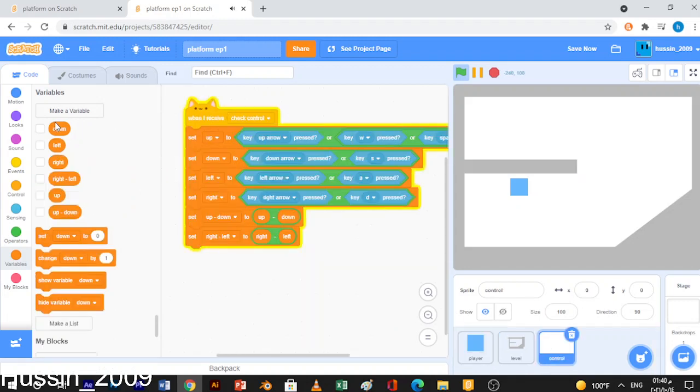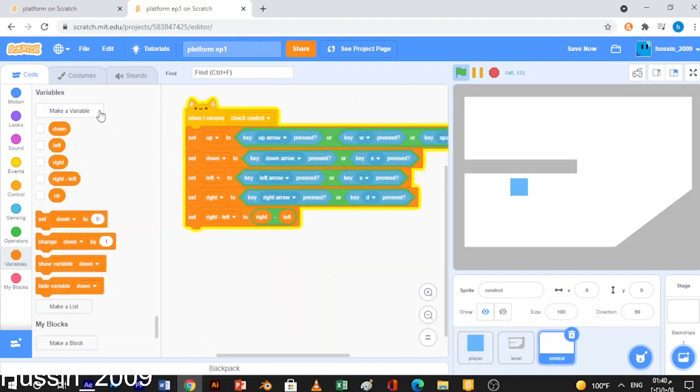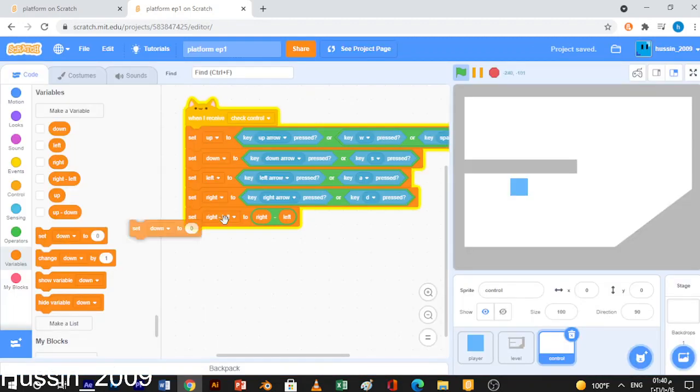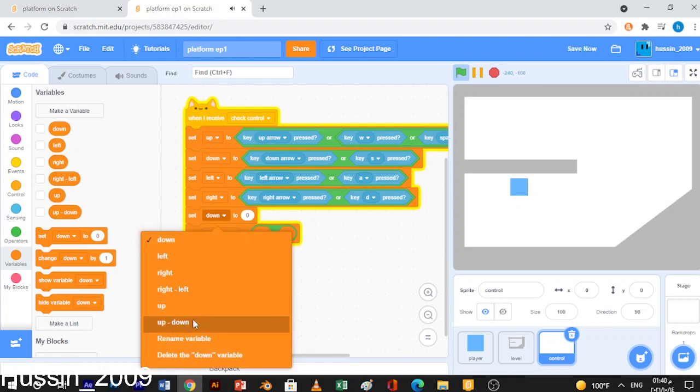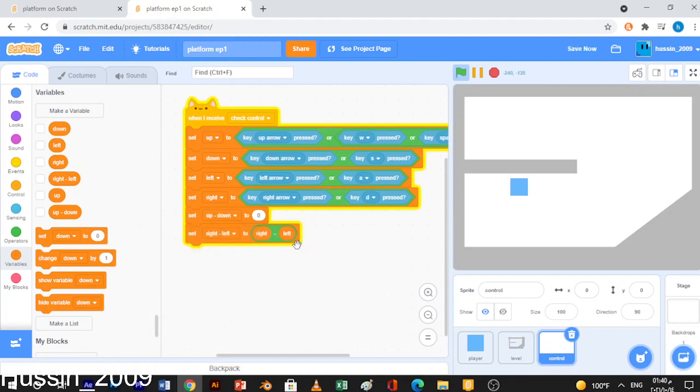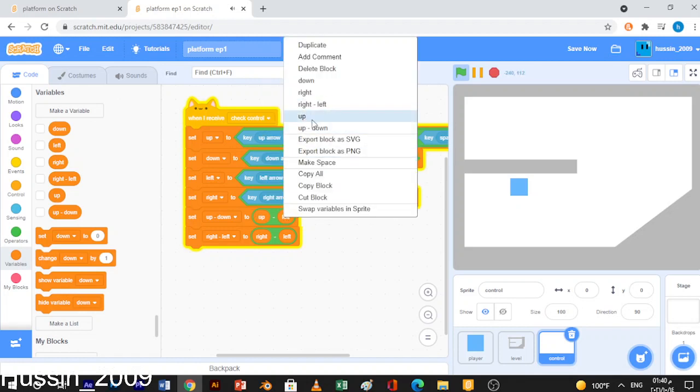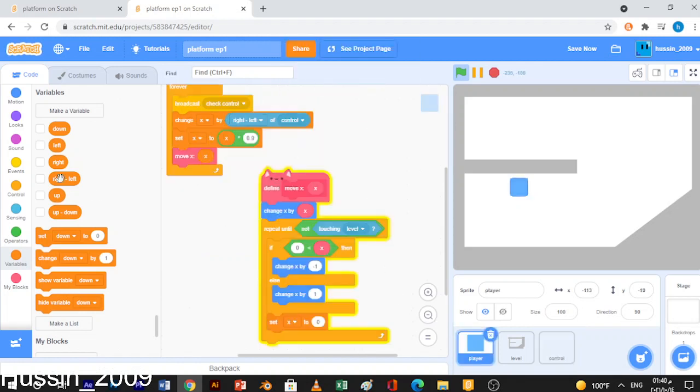Okay, that's up minus down. I just make it for all sprites. I must just click this, then set it to up minus down. Okay, so now it can collide.